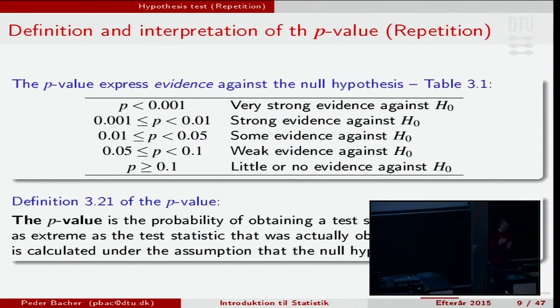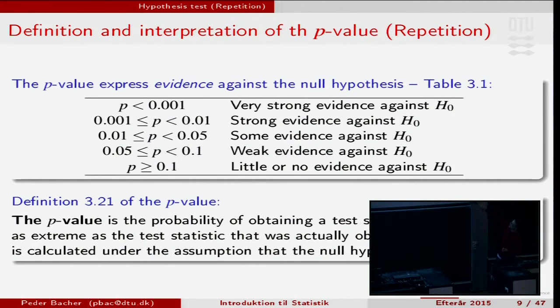If you want to phrase it in words, for example if you want to write a report, and you do a hypothesis test and calculate the p-value, then Table 3.1 can give you a way to phrase your results. If we have a very, very low p-value, then there's very little chance that the null hypothesis is true, and then we say we have very strong evidence against the null hypothesis.